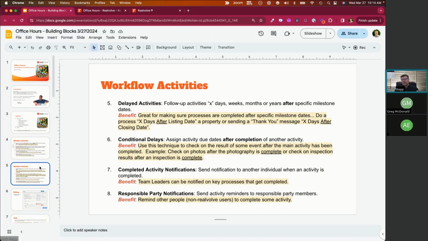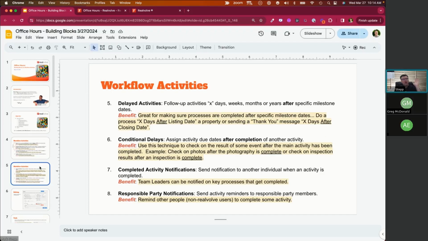And the same type of thing happens with the delayed activities, is that if that date changes, if that appointment changes, if that listing date probably wouldn't change, but the date in the MLS, the closing date, any of those types of things that you may have on your calendar, if they change, any activities based off of that particular milestone date will change as well. So if it's 1 day after, 2 days after, 3 days after, whatever, if the date changes, it'll still be 1 day after, 2 days after, 3 days after, whatever you've got it set up. So that's a delayed activity.